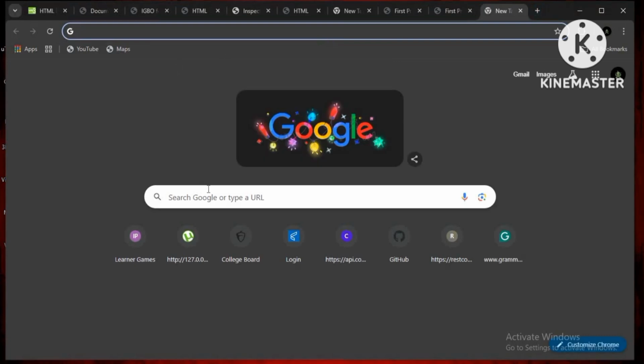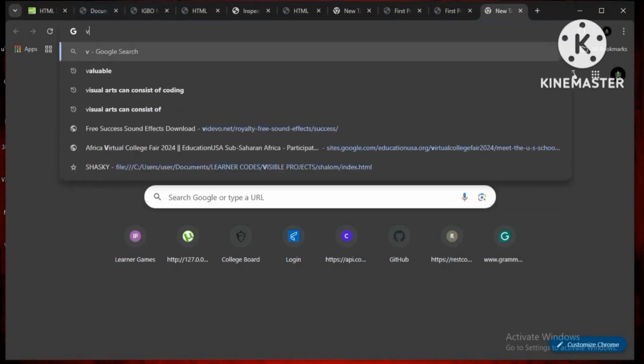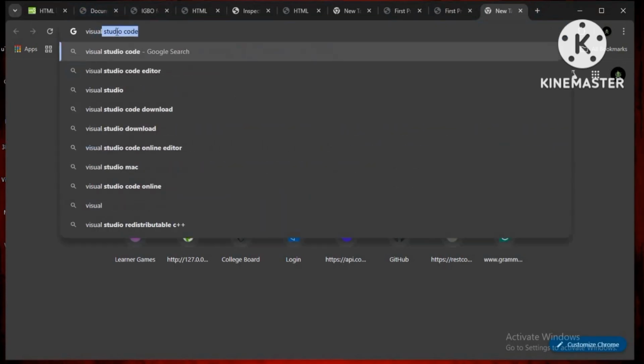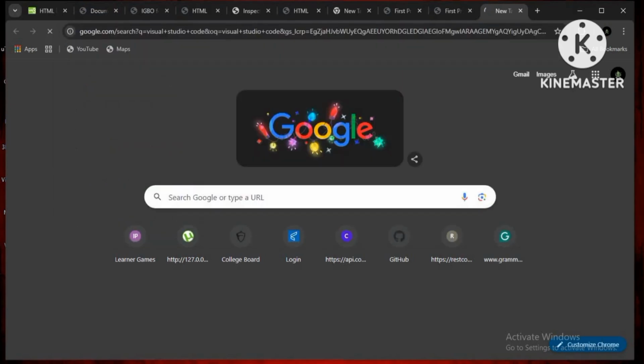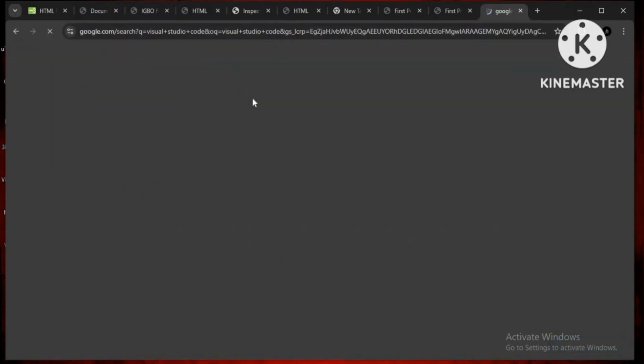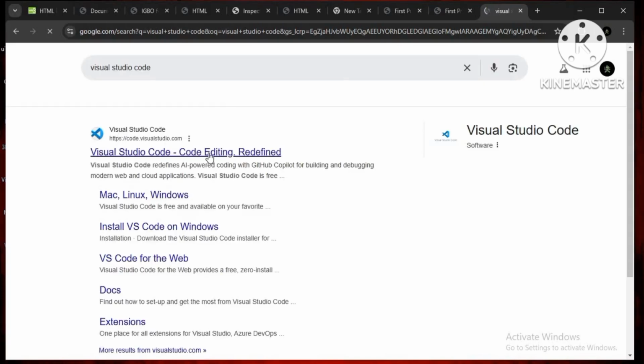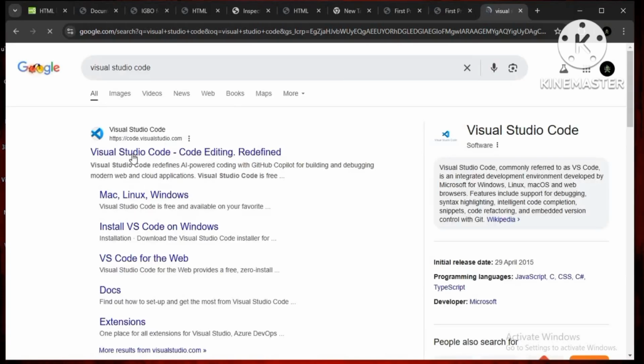Then you go to your browser and search Visual Studio Code, then click on enter. Clicking on enter, you're seeing it here. You have to click on Visual Studio Code and wait for it to load.